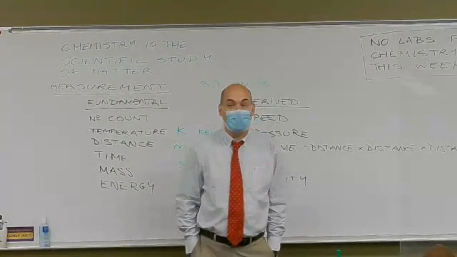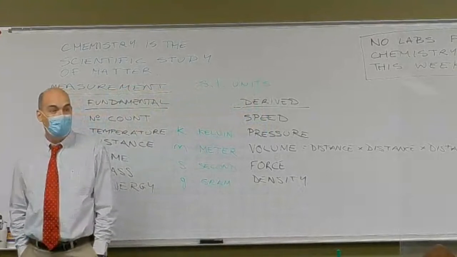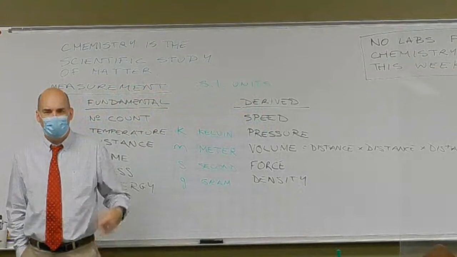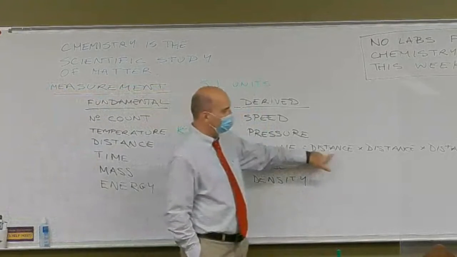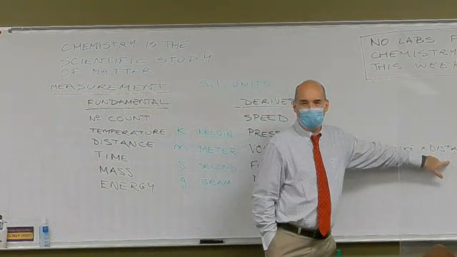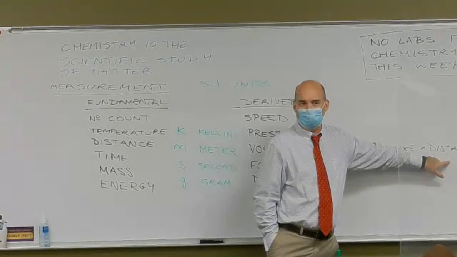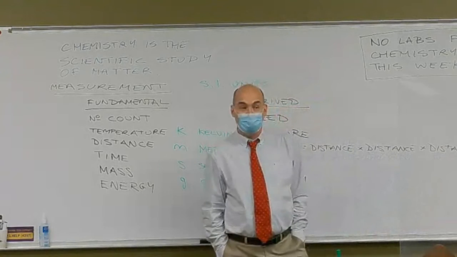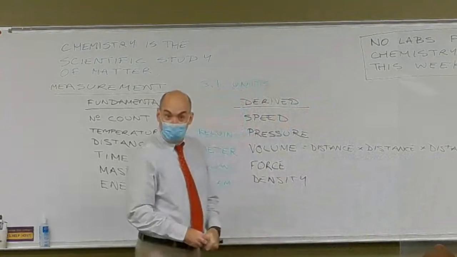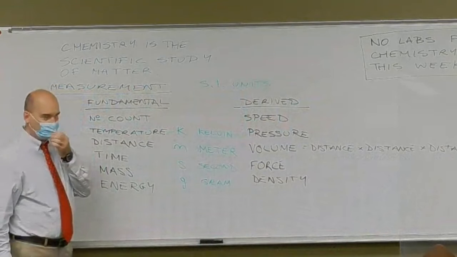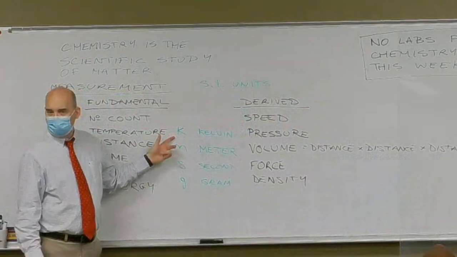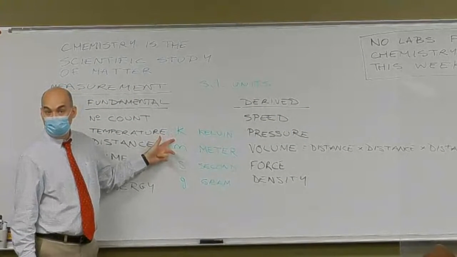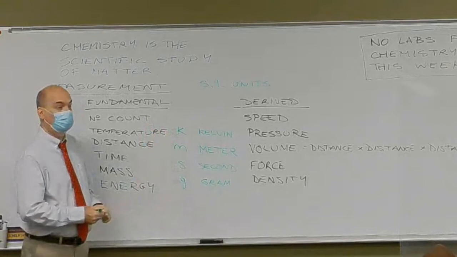Now, if I'm using a temperature scale that has a negative number on it, the math implies that my volume goes negative. But if volume is a number times a number times a number, it can never be negative. Can't have a negative number. So volume can't be negative. Therefore, we need a temperature scale that never goes negative. So there are 2 temperature scales. One's really easy to use, and one's the right one for the math. This is the right one for the math, and the other temperature scale is Celsius.